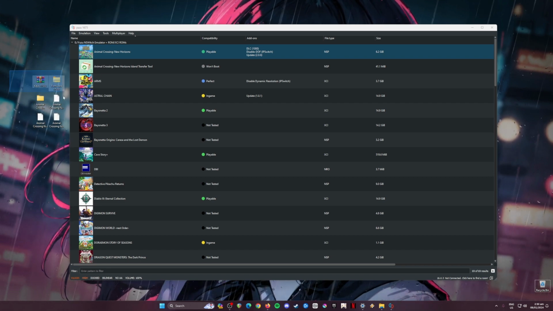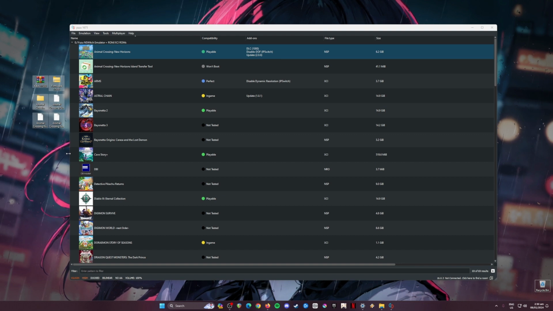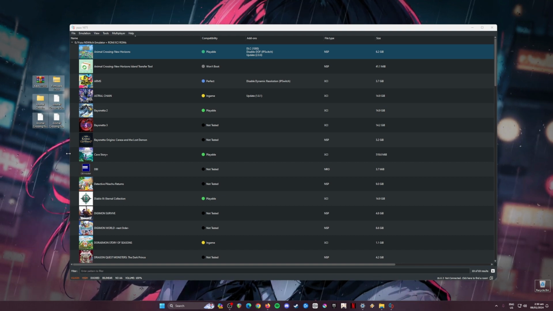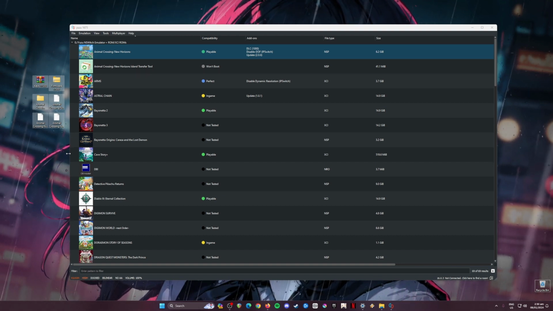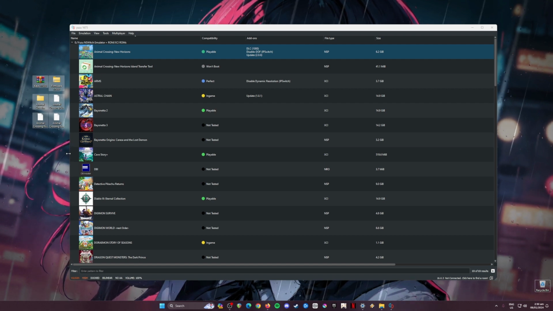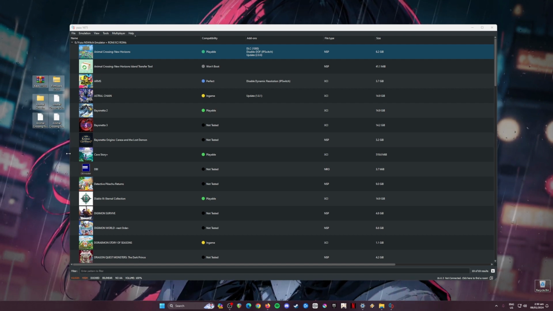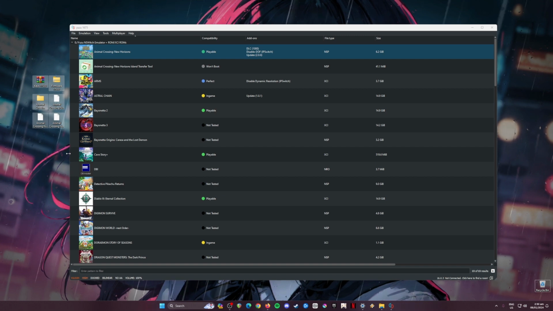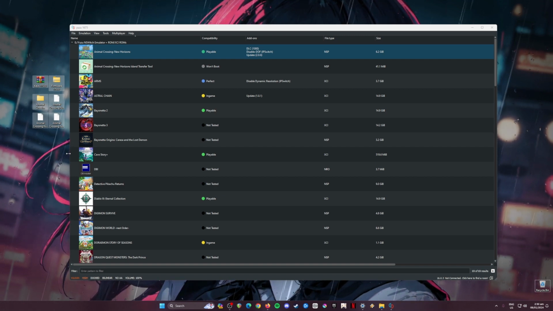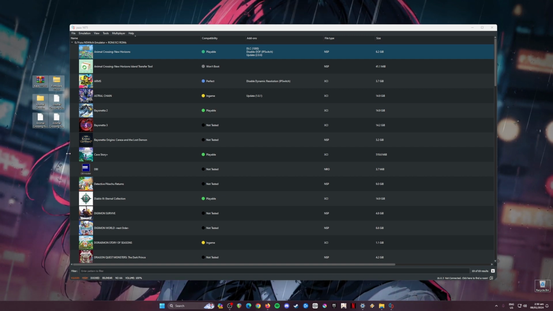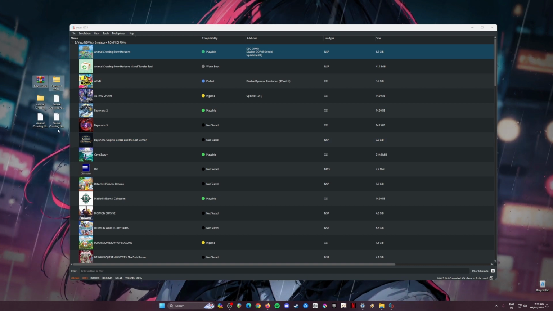Now, if you're asking how to get all of these files, the most legal way to do this is to own a Nintendo Switch console which is fully modded and has a custom firmware installed in it. Because if it has a custom firmware installed, that means you can fully access your Nintendo Switch system files. And once you have access to those system files, all you have to do is copy and transfer all of the keys and the firmware files of the Switch to your PC.